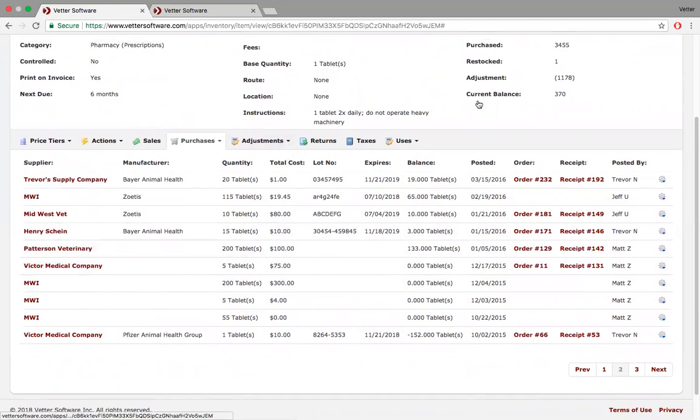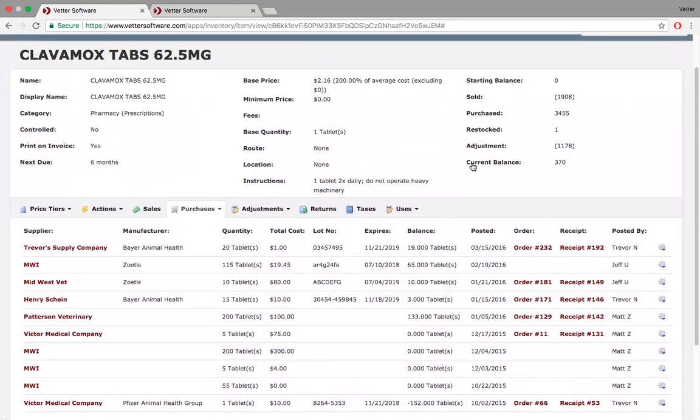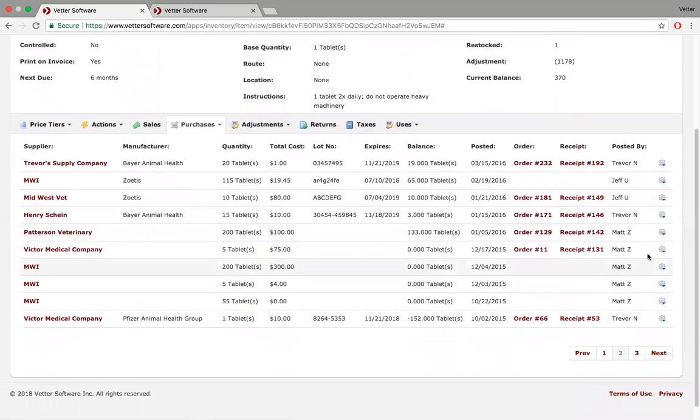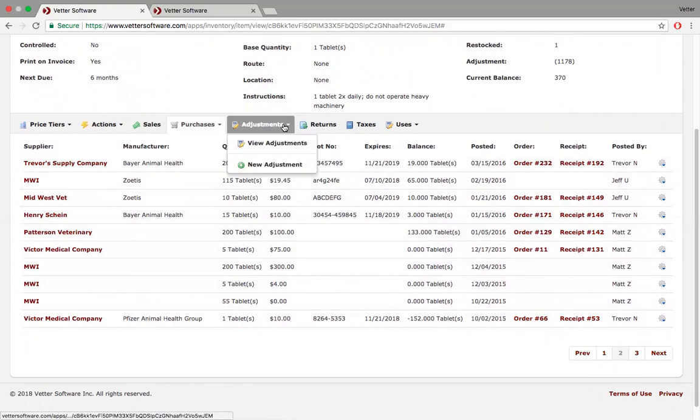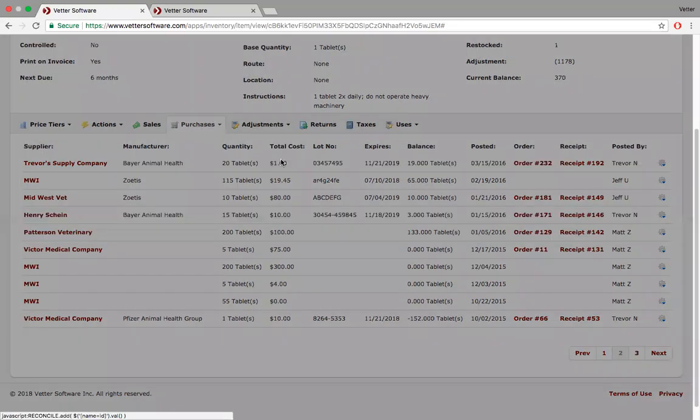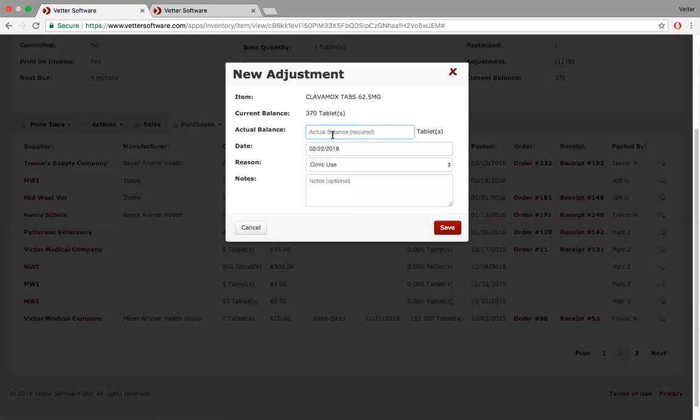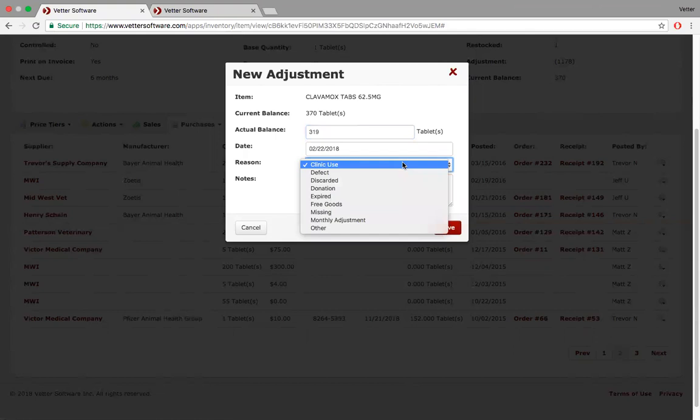Let's just say they'll do a biannual count and say, current balance, 370. Somebody does a count and says, yo, boss, I find only 319 on hand. And because they can't tie them to a specific lot number, they're just going to come here and say, new adjustment. They're going to make a general adjustment. They'll say 319. And then they'll put down clinic use, discarded, what have you.